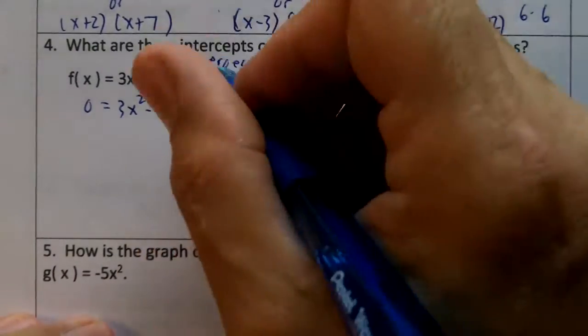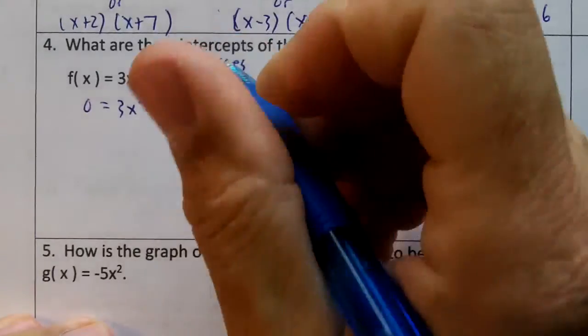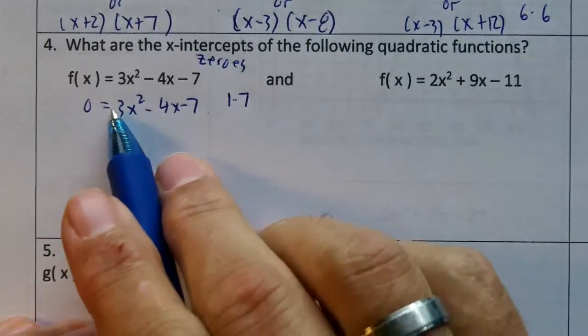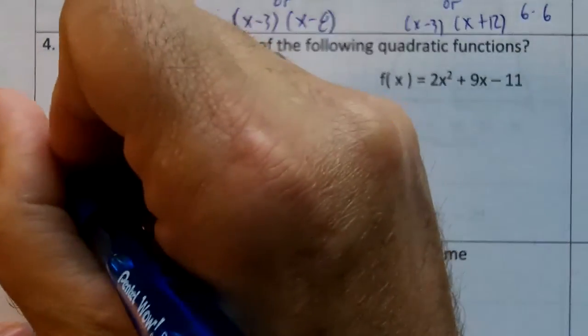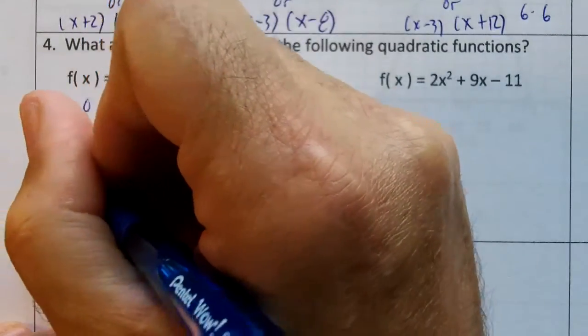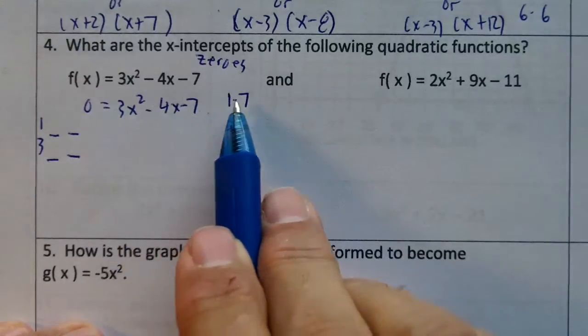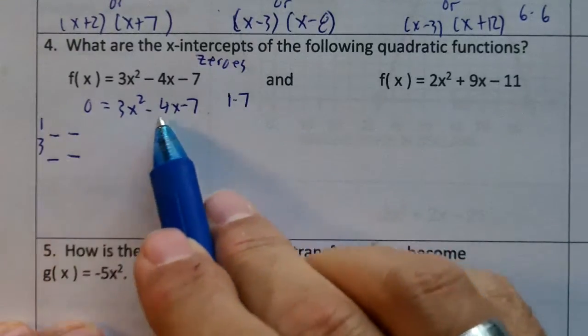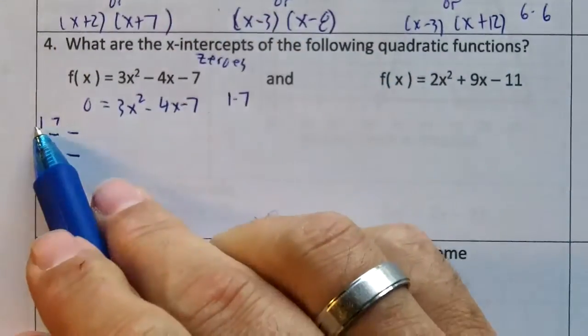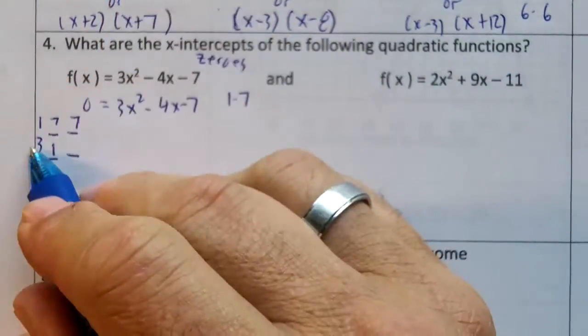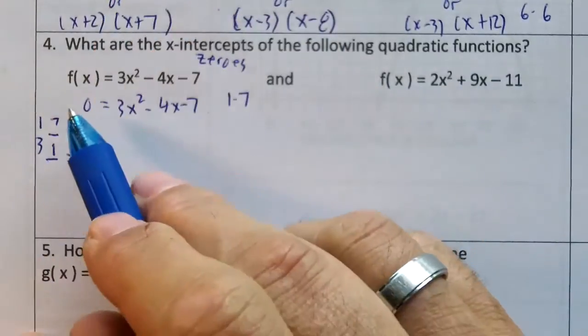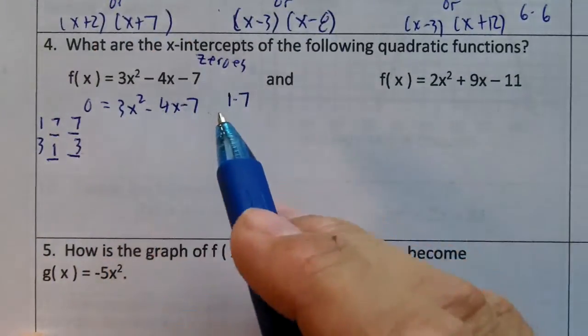Okay, so we have the factors of 7, which are 1 and 7. And then to get the 3, we're going to write the 1 and 3 over here, draw the 2 blanks. We want to get subtracting to 4. So I could put the 1 and 7 in here, subtracting to 4. Put 7 here, 1 here. 1 times 7 is 7. 3 times 1 is 3. 7 and 3 do indeed subtract to give us 4.